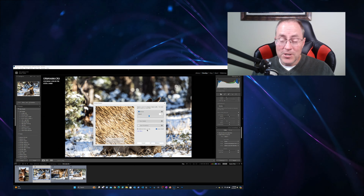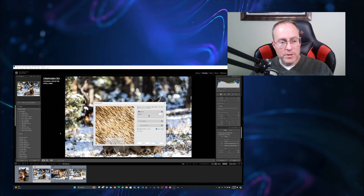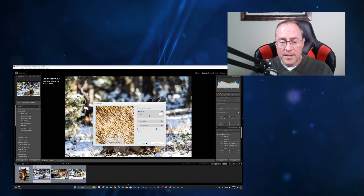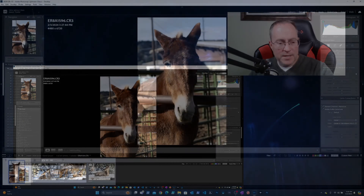Looking at the bokeh background, it is so much smoother. I don't see the grain that I was seeing earlier, so that means I'm going to have a much crisper image to work with and now we can finish developing the image. Before we get there though, I want to show you a few more things. We'll come back and address some of the darker areas on the elk before we produce the final product.